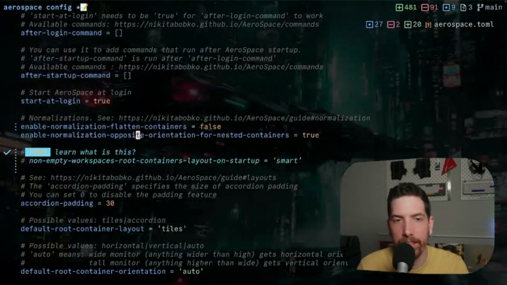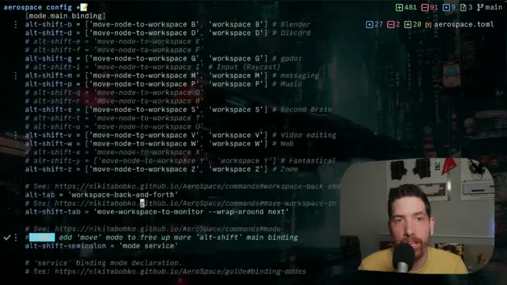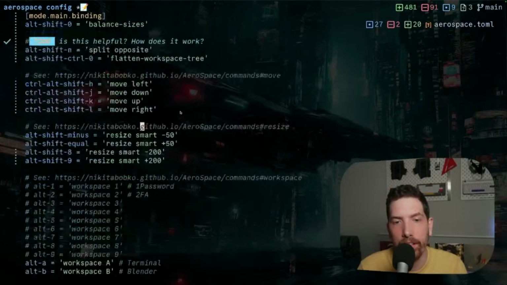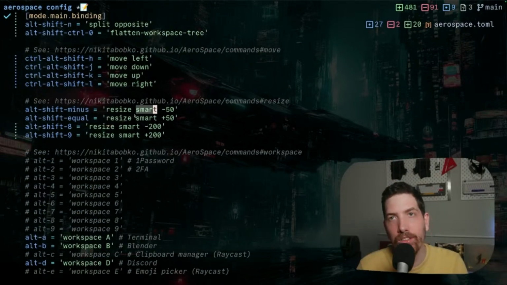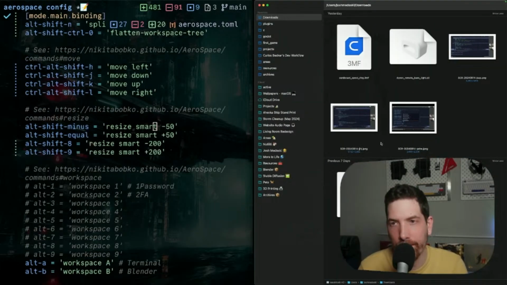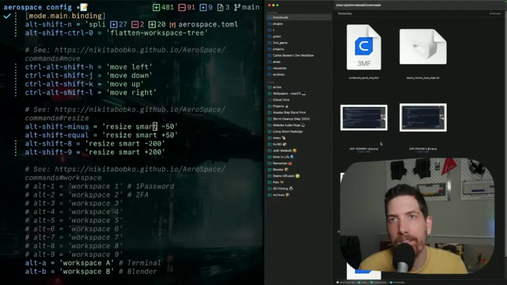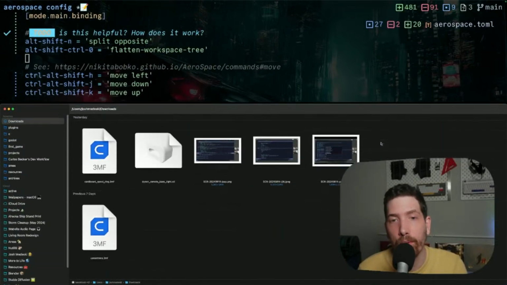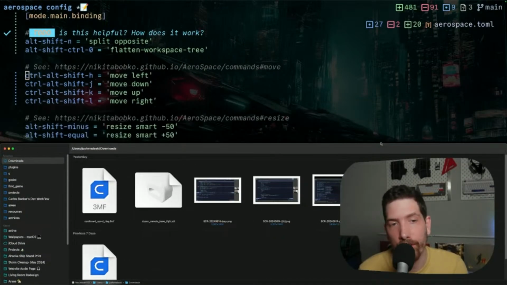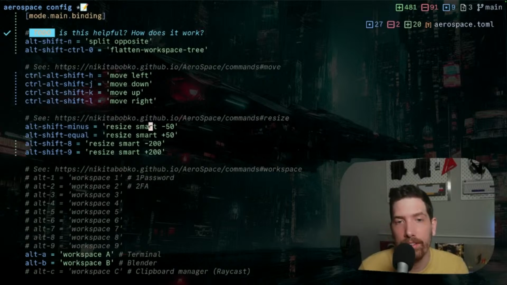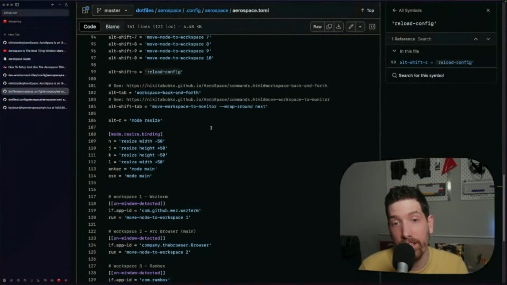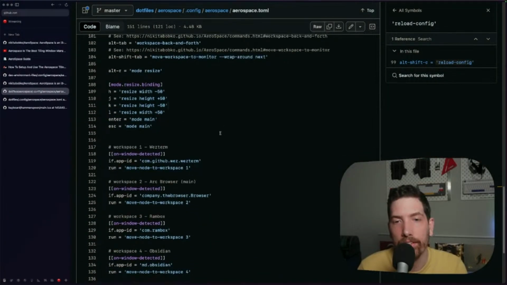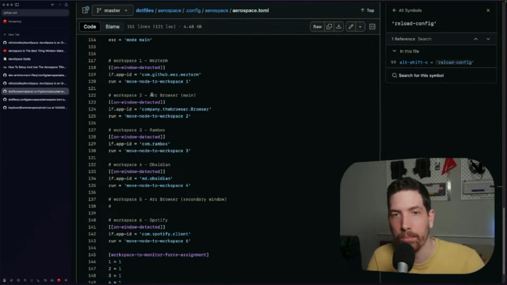So what I mean by that is you can have your resizing, where's my resizing, be called smart. So if you increase it or decrease it, it changes based off of the window that you're at. So if I do plus, it grows, minus, it shrinks. And then if I change the layout to this, plus will make it bigger or minus will make it smaller. So definitely a smart, hence the name, smart idea of being able to do it that way. So I'm a fan of that. But this is a great idea. So he does WezTerm on 1, Arc main browser on 2.